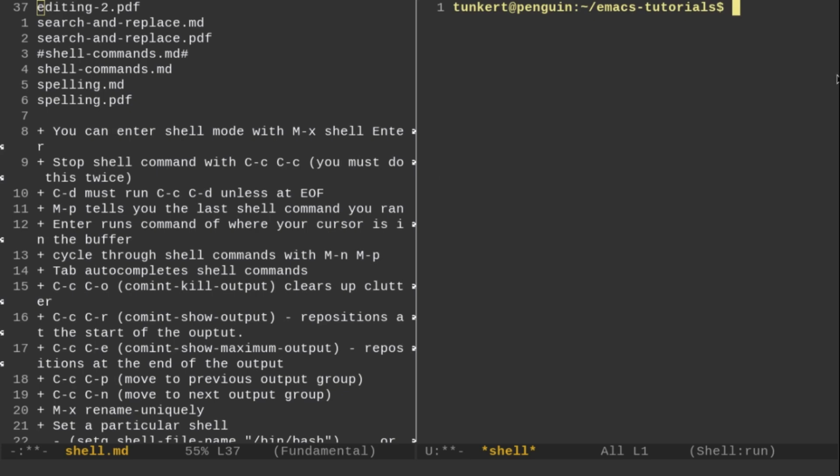But I can run a bunch of stuff, like I could run my pandoc. Let's say I had this one called lesson one.markdown -o, and I could do lesson one.pdf. And say I was working on a remote server with SSHFS, it's a little bit slow, this pandoc command, so it takes like a minute or so to do this.